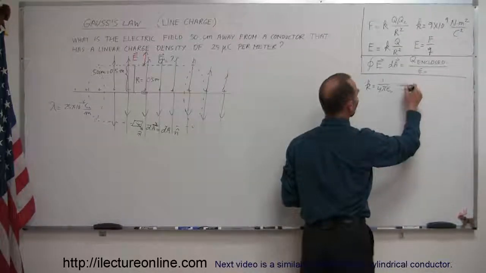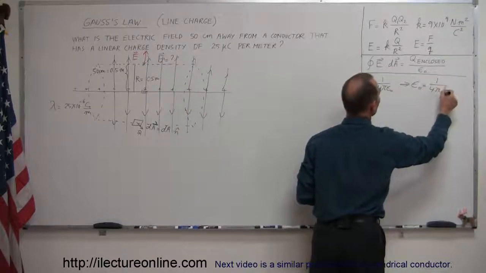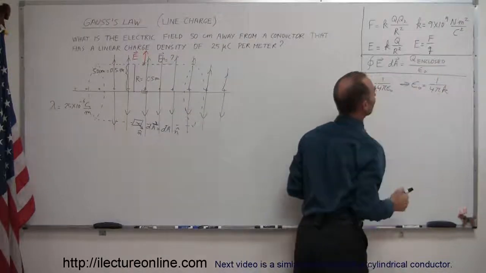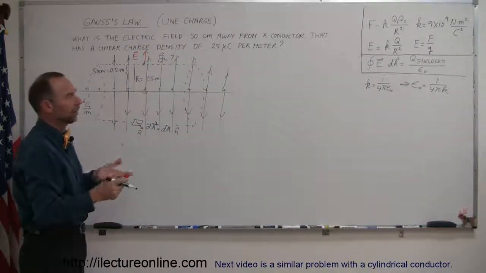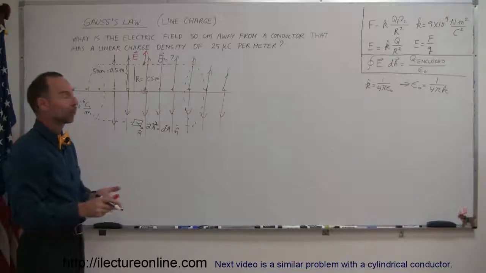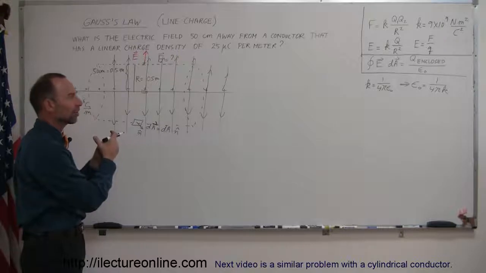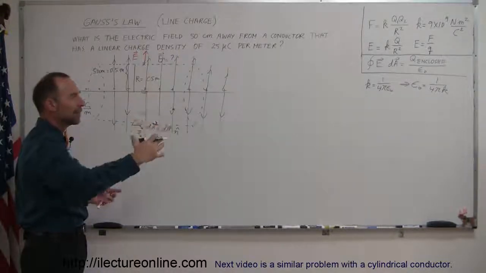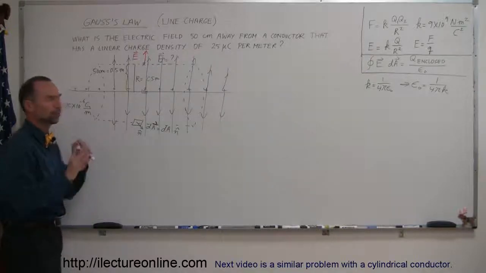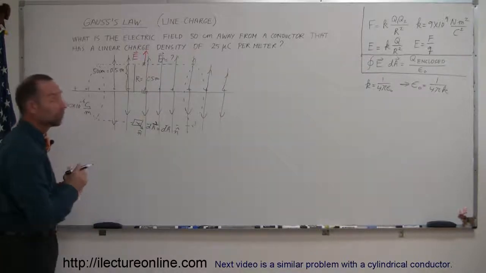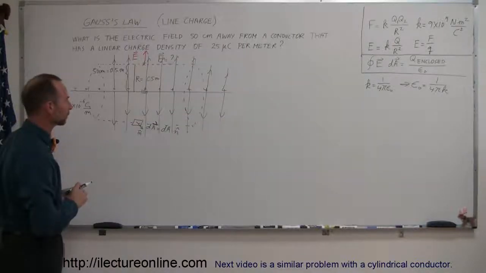And so therefore we can say that epsilon sub naught is equal to 1 over 4 pi K, where K of course is equal to 9 times 10 to the 9 newton meters squared per coulomb squared. So you can see that we can actually calculate it. It's just a constant that indicates what we call the permittivity of free space, which has to do with how space allows the electric field to be effective throughout space in a way. That's one way to look at it. All right, so having said that, let me just show you how to do a problem like this, and then you'll find out it's really not that difficult.